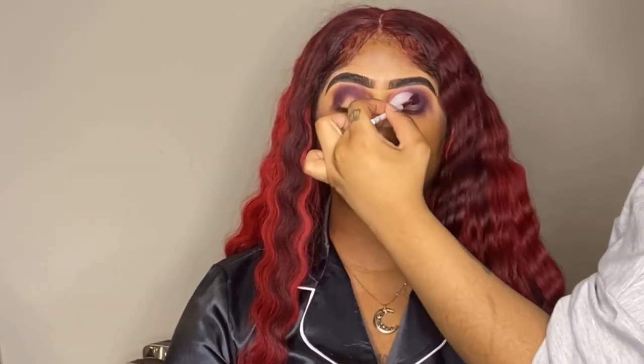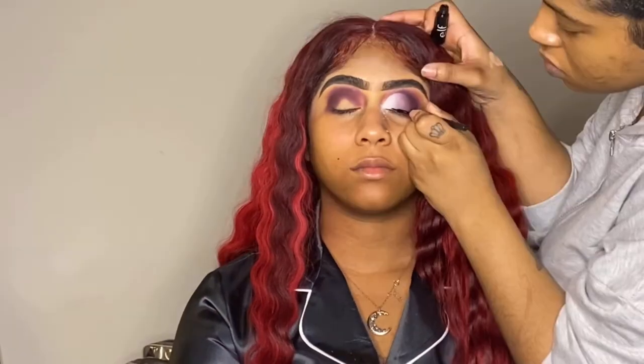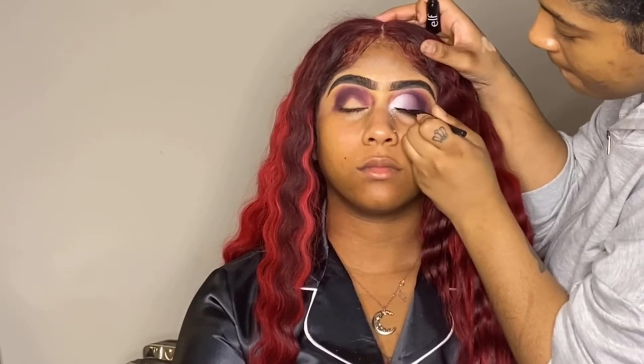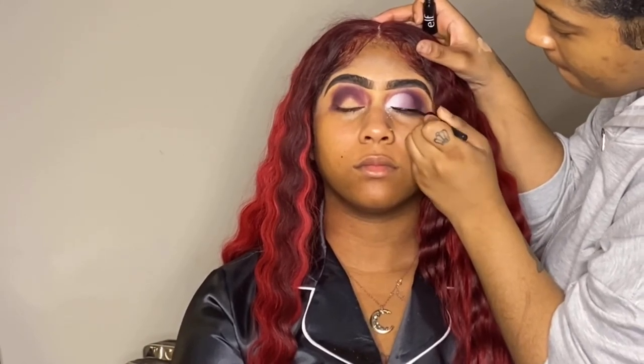Okay, and I'm going in with the last shade, and it's a purple shade. I'm using that on the part at the end where you can really see that crease was at. We're going to pack that shade there because we do not want it to be known that I cut that crease. So we're going to be packing that purple on the ends and blending it in with that lavender shade.